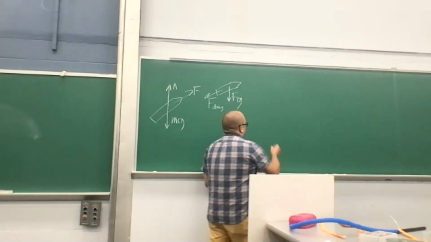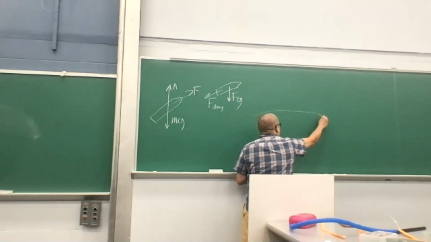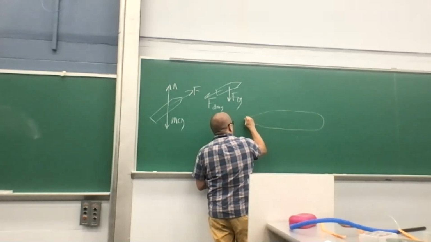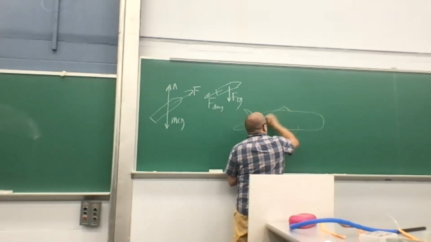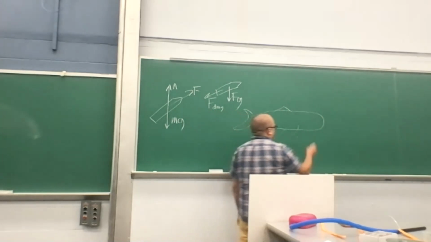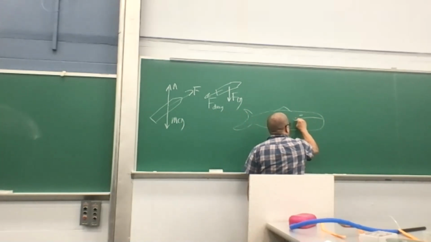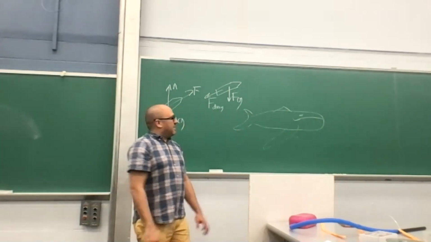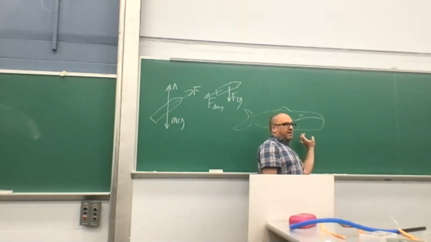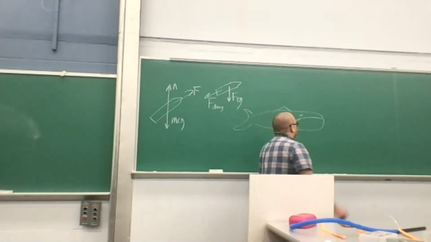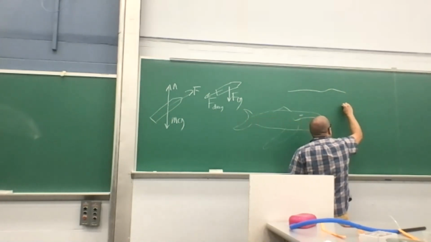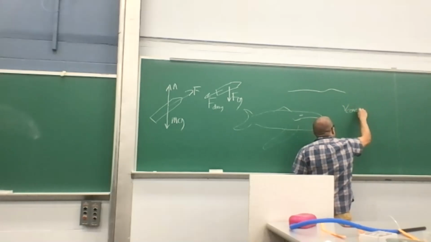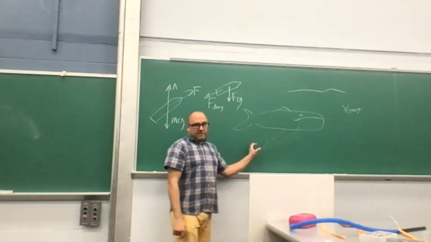Now, let's think about a whale. So here's a blue whale. And yeah, their flippers are this way. Okay, so here's my blue whale. Oh, okay, he's a happy whale. All right, so when my whale is swimming in the water, what forces are acting on a whale while it's swimming? If it's going at a constant velocity. So V is constant. What forces are acting on my whale?